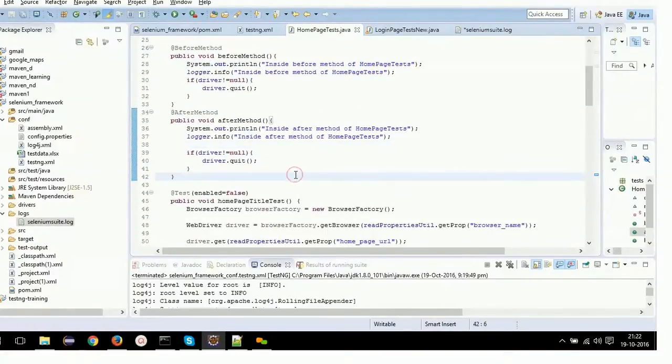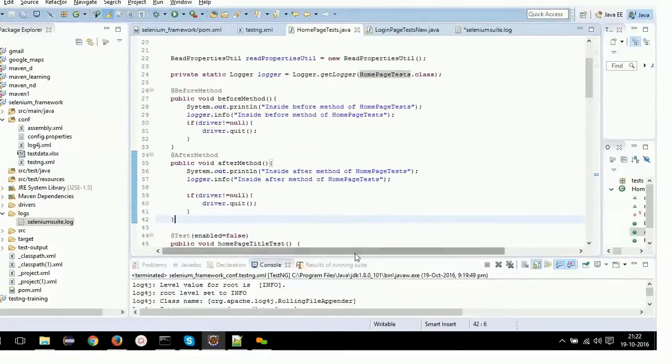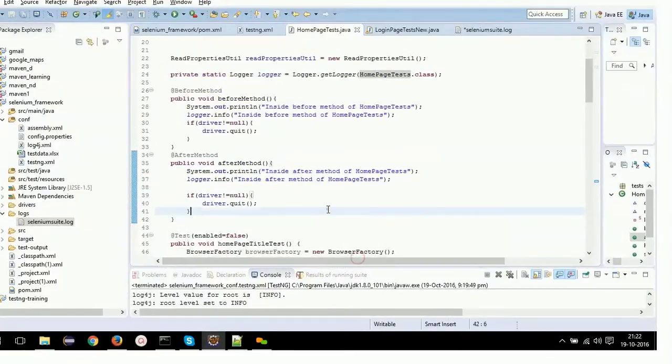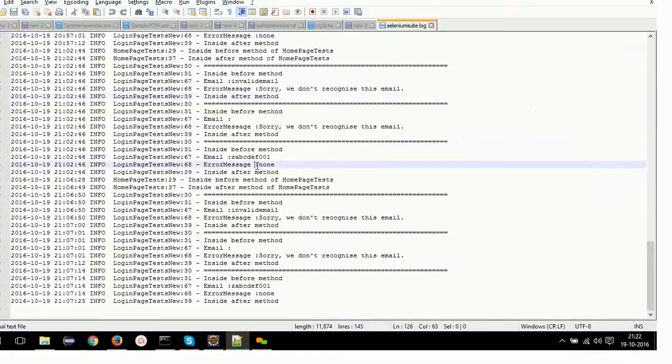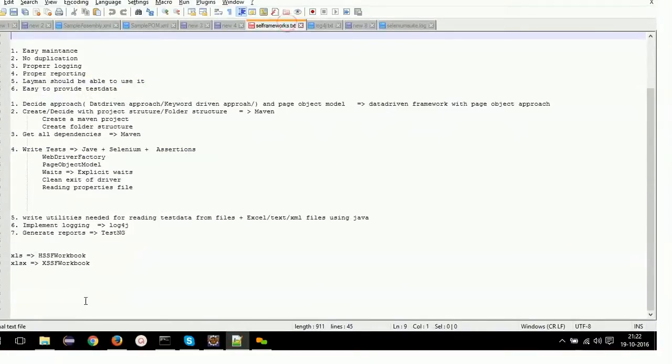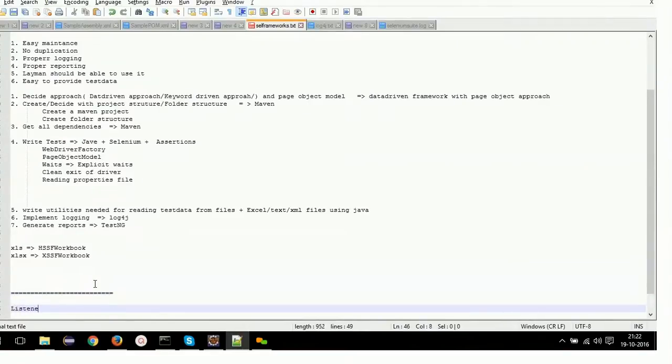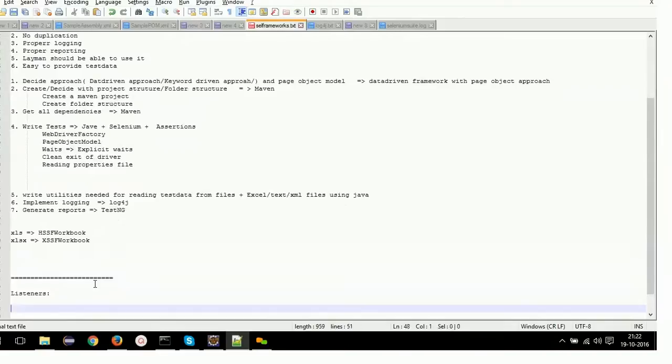So there is an alternative way to achieve it easily, that is using listeners. If you remember our listeners section, what are listeners?